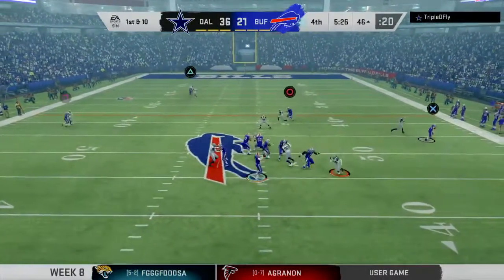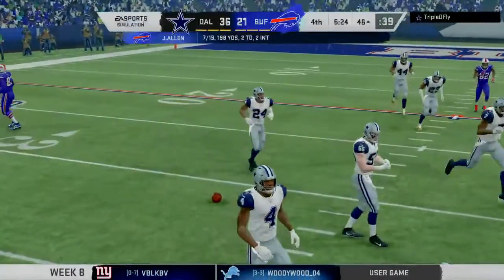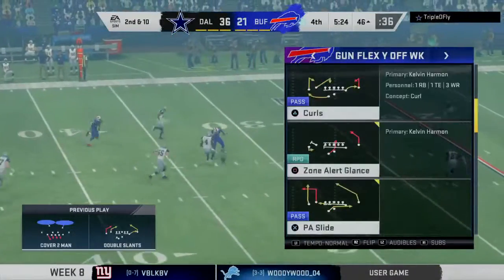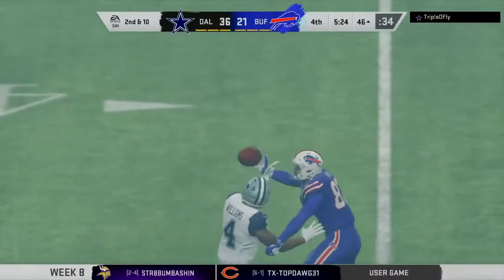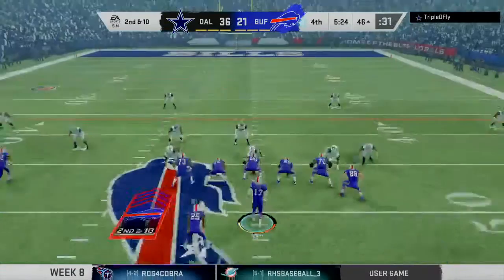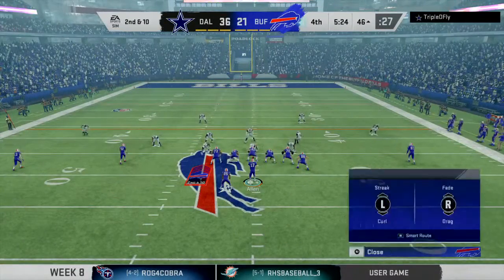Working out of the shotgun. Here's Allen. And that's going to be incomplete. Too tough to hold on to that one. It's 2nd down. That's very well timed there defensively because it's not a bad throw, but the collision came at the exact time he was reaching to bring in the football. Really, really well done. Decent offense, just better defense. I think you're right.